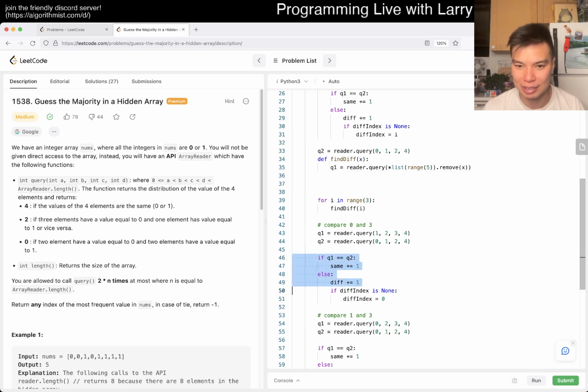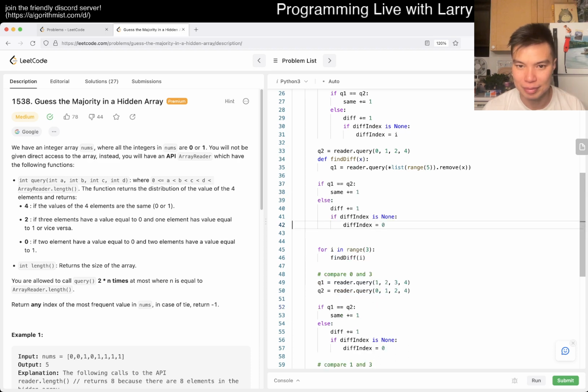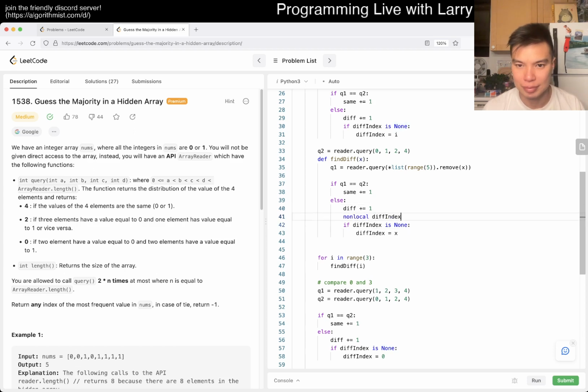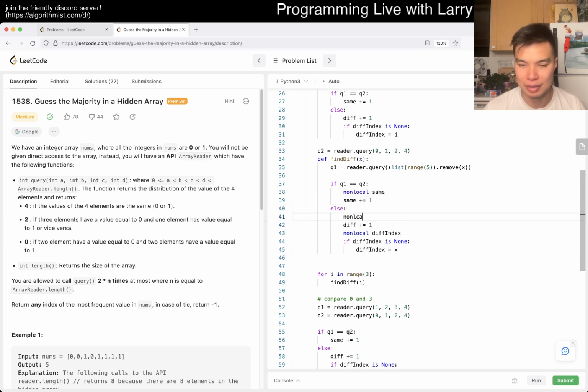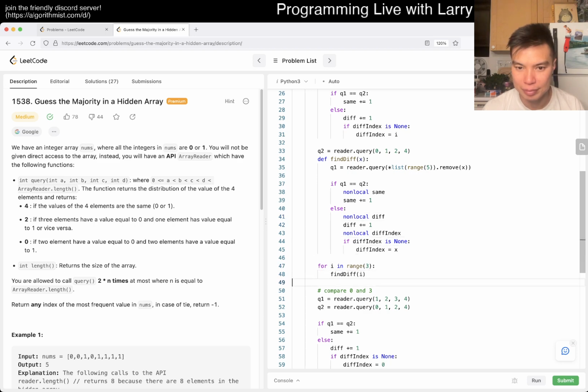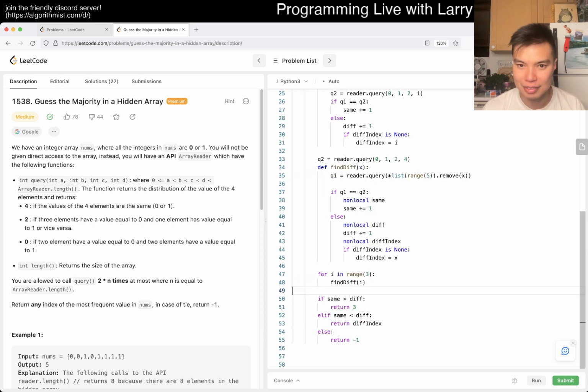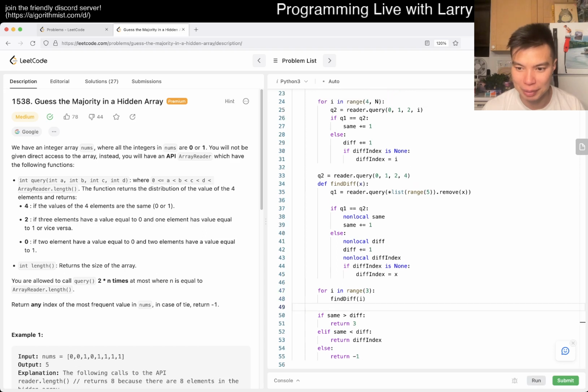And I guess I also have to do nonlocal on this side. And now this should be better, maybe.